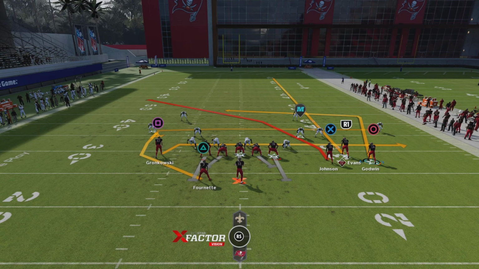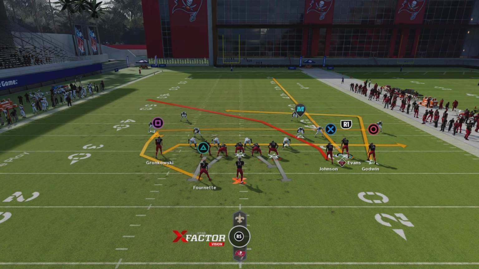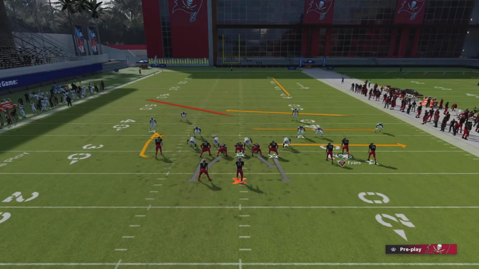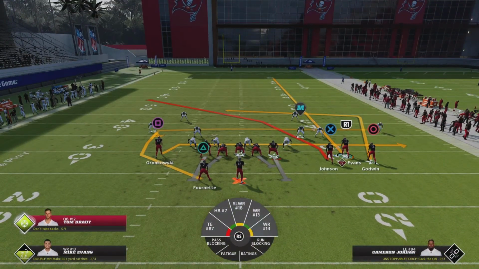Now the routes that kind of do this, you're going to need either a super deep in route like how we have here, or you're going to need a wheel route from a receiver. That one kind of pulls the outside safety. Sometimes corners do it. Sometimes post corners do it. And then all you want is a streak from your middle receiver, and you're going to have it. But the most important thing, though, is really the crosser, because he kind of moves the safety that's supposed to guard the streak, and he kind of takes him all the way across the middle of the field.